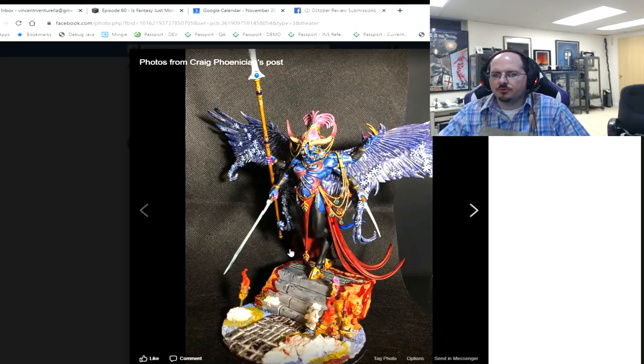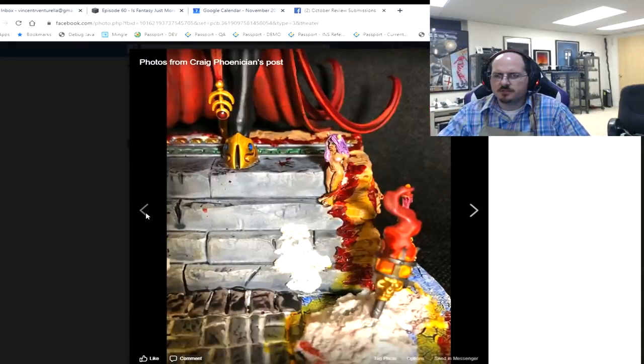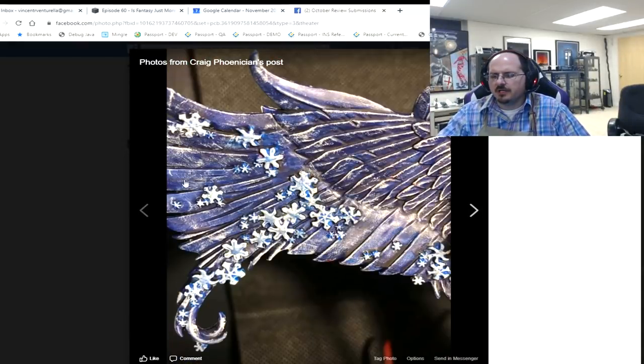Now, as to the rest of her, certain things jump out at me, like the dry brushing on the wings is very obvious. You want to avoid dry brushing as your last step. Make sure that you're putting a glaze over top of that. We can only look at some of these shots with the wings close up. Yeah, like here, we don't want this on wings.